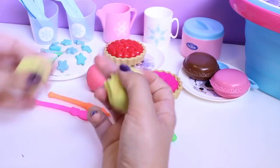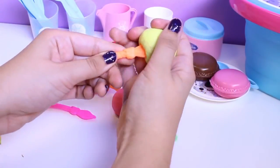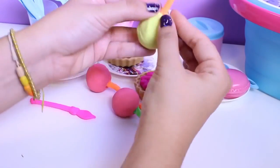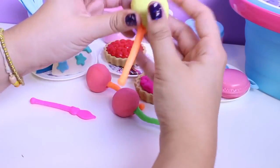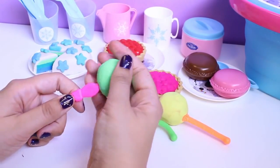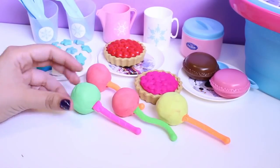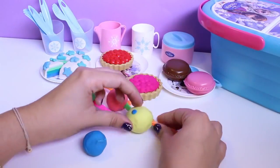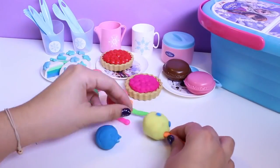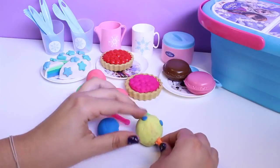Now, just using some sticks that I have, you can just use anything. I think I'm going to make some popsicles because I like to. Popsicles are really fun to make, just a circle on a stick. Very, very easy to do. And now I want to decorate them, just because I like to. Remember that when you're playing, it really doesn't matter what your food looks like. I just like to make mine decorated.